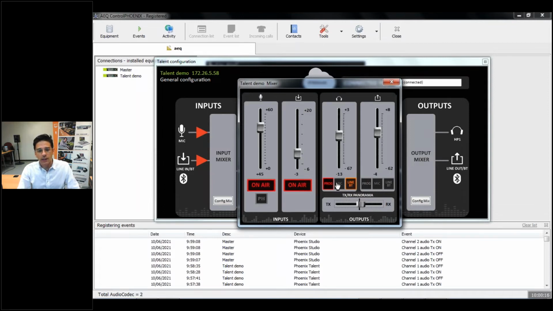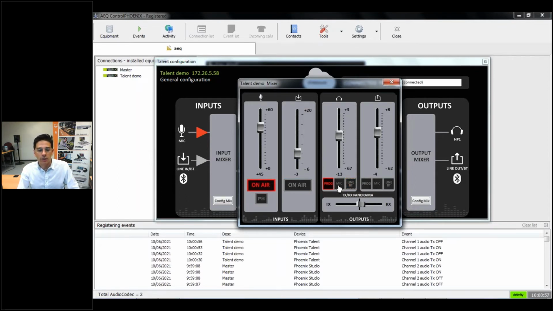You can also select the microphone or line input directly, so you can have a local listen for those signals. This can be useful to have a cue or a pre-listen for these signals before sending them on air. So, for example, you can be speaking to the program, and at the same time you have the line input off air, but you can listen to it in your headphones. So you can tweak your audio, you can select the track you're going to play or the audio you're going to send, and once it is ready, you can put it on air. Okay. So this is useful as a pre-listen.